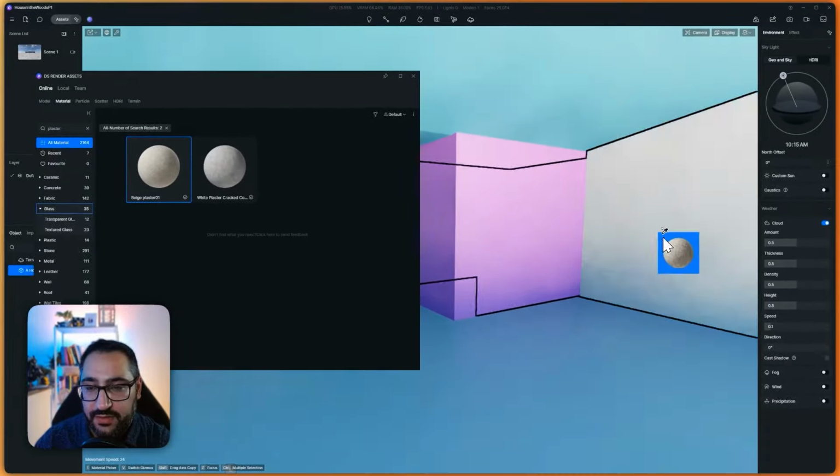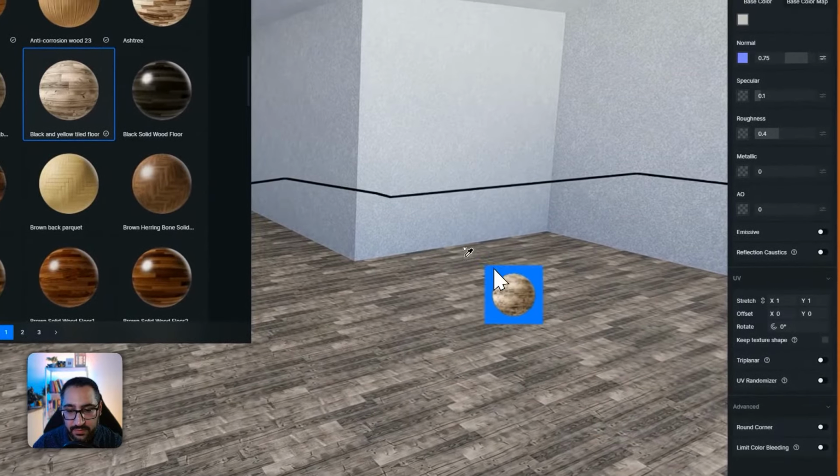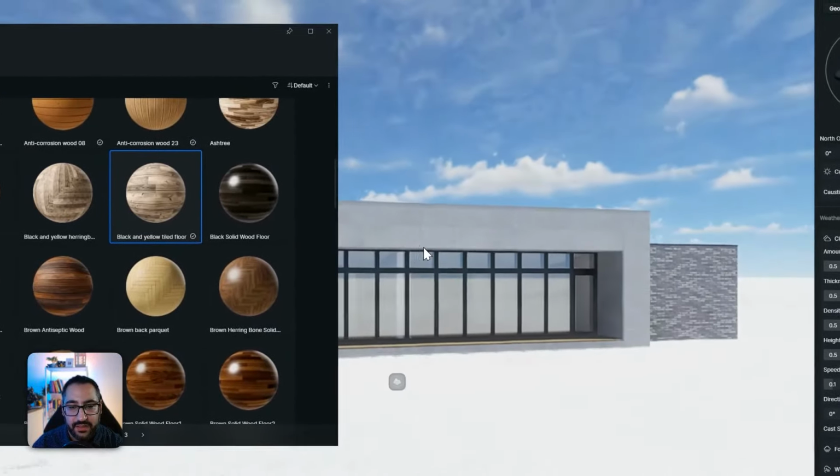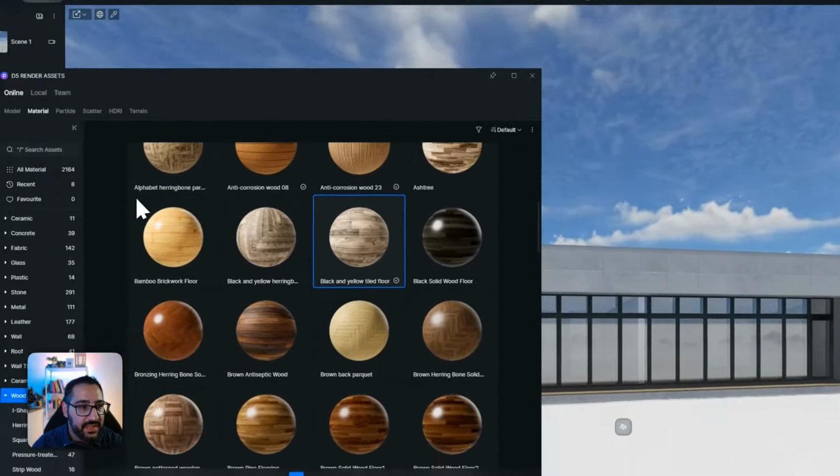I'm just gonna make this white because paint is usually white. I'm gonna duplicate this around. Okay, you could put in a wood floor material. That's totally fine. Grab something here. Yeah, this looks good. So I'll grab that and I'll paste that there. Perfect. Okay, so now let's drop in that parallax interior and you'll see what I mean.